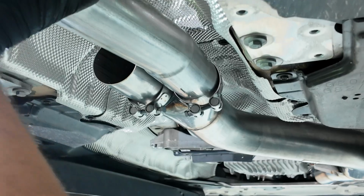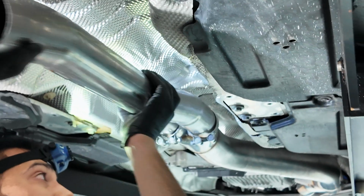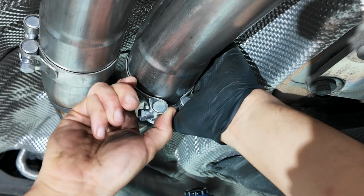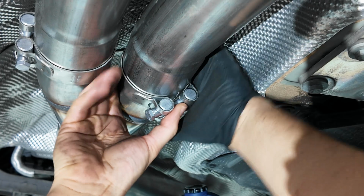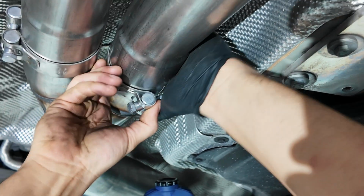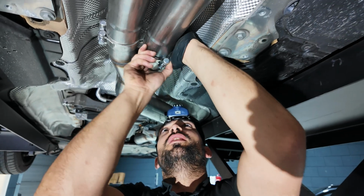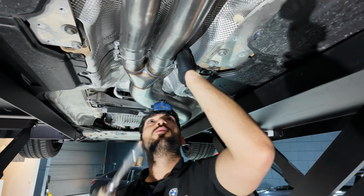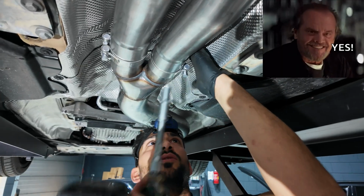That's it. Yes. Perfect. Yes, I have already loosened the bolt. Loosen it up a little bit more. And it helps. Yeah, there we are. Just thinking, does everyone who works on cars or on exhaust talk to themselves?